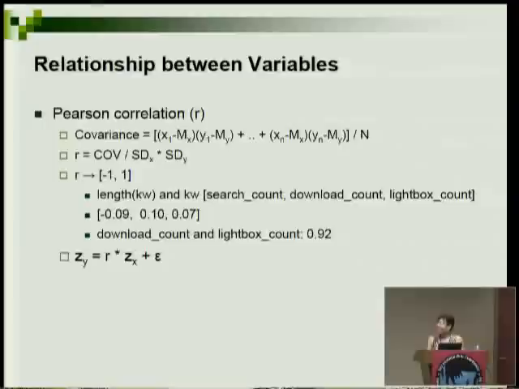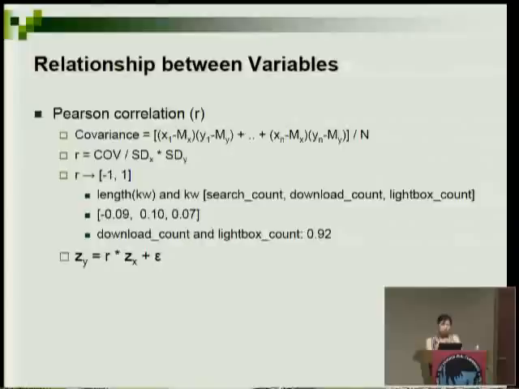So we want to look at Pearson correlation. That's one way of looking at the relationship between variables. The calculation should remind you of the definition of variance. You take the difference for variable X, the difference between the score and the mean. For each paired occurrence in the Y variable, you look at how much different Y is from the mean. So essentially, you're looking at the tendency. When my X is higher than the mean and my Y is also higher than the mean, I get a positive number when I multiply them.